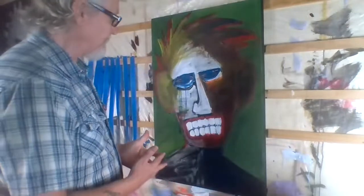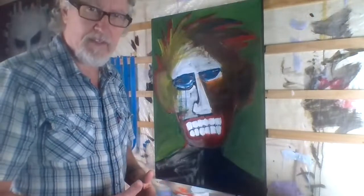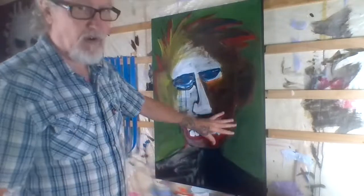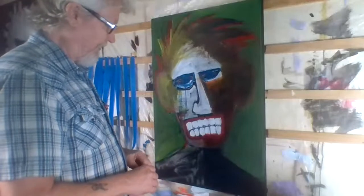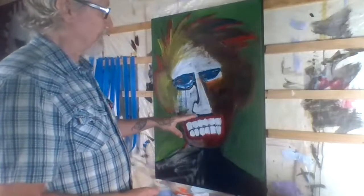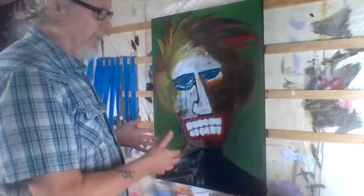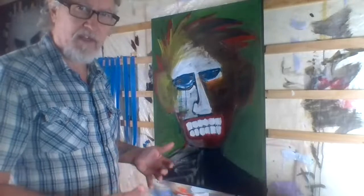So like I said, I usually have several paintings that are in process. And the main reason for that is because a lot of times, especially on these smaller canvases — this is a small canvas to me, by the way, it's 24 by 36 — when I'm working on something this size, I'm only going to be working on it for a few minutes before I reach a point where I have to stop and let the paint dry before I can go any farther.